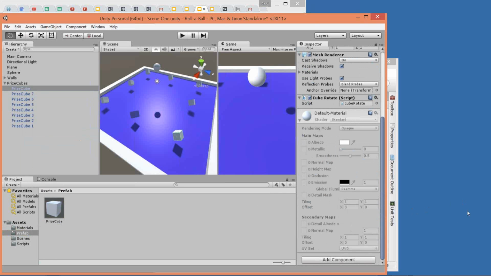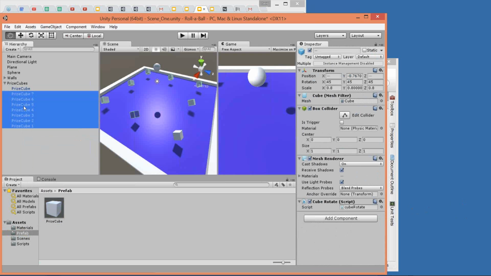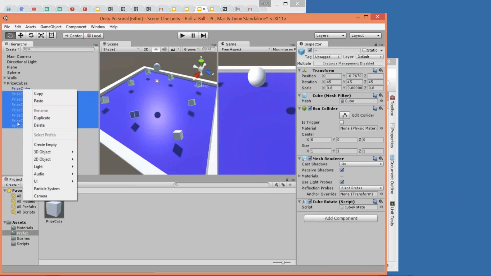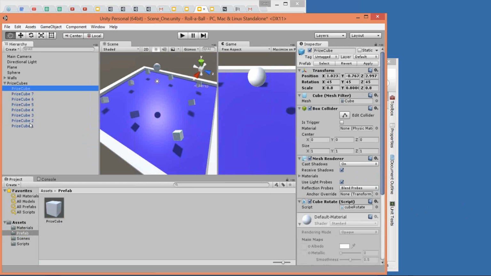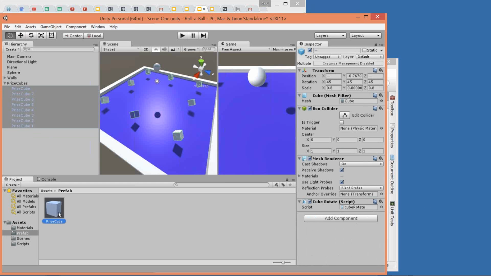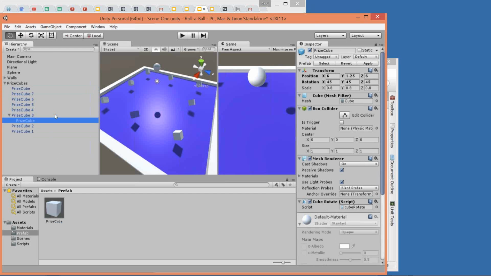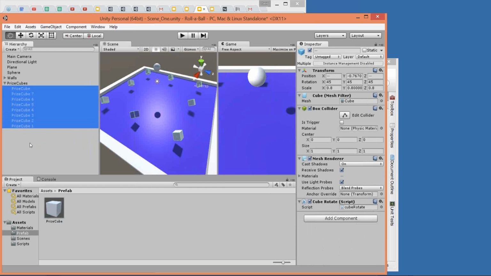Highlight them and drag what? Onto prize cube? Well, I know this will work. We can get all of these and drag this onto here. Maybe not. That was not what we wanted to do.